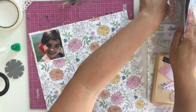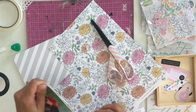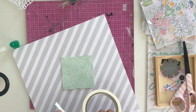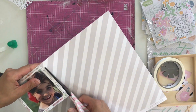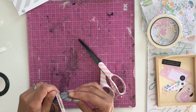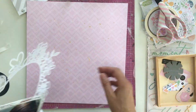I thought it would go really well because this is a really girly layout. I've made a beginning of the year layout for all of my children except Brielle, so this was a good opportunity to make one for her. Although it's a Valentine's themed release, you can use them for anything really. I could have done Sean and I, but I decided to do this really sweet photo of Brielle because it went really well with the collection and with the cut file.